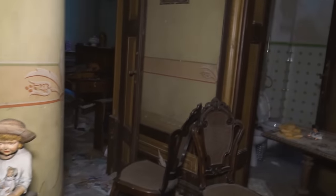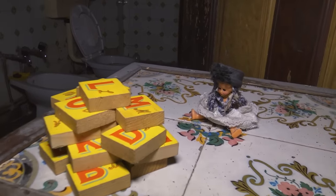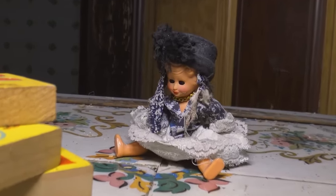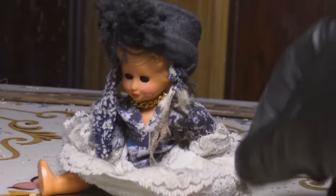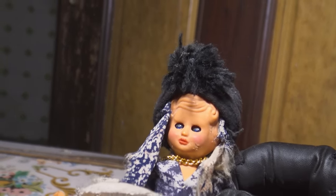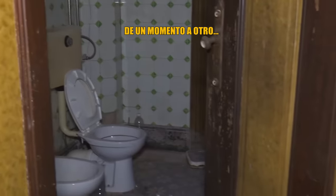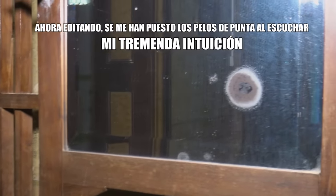There are too many dolls here. Look. What a little doll. Oh man, it has no eyes. I don't even want to touch it. I even find it scary. It has no eyes. They open. Let's see if it zooms. God, they give a bad feeling. I'm even getting scared. I don't know how to zoom it. Oh man, what a thing. I have the feeling that I'll get scared from one moment to another. Here I have a mirror on the right that I haven't told you about, but it scared the hell out of me after seeing myself. I try to hide it a lot, but what a feeling for that doll.